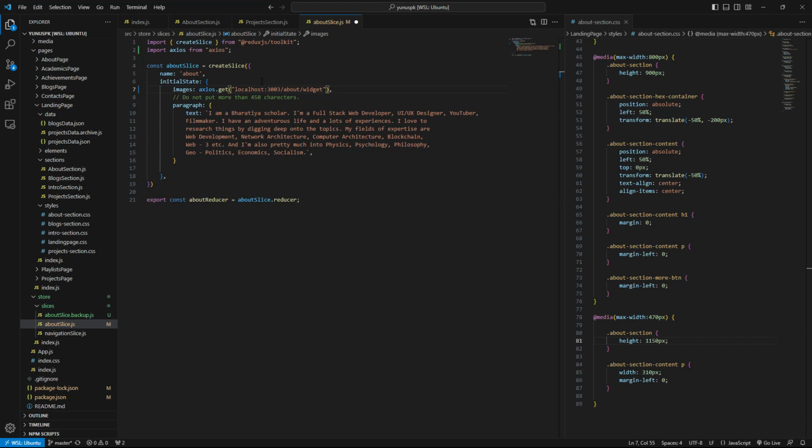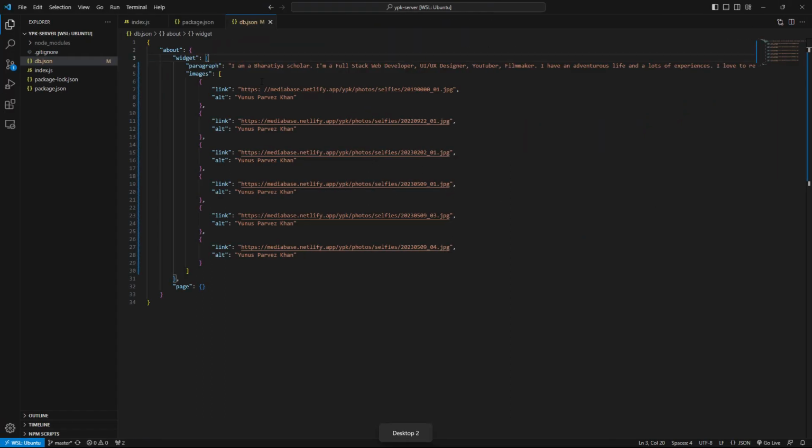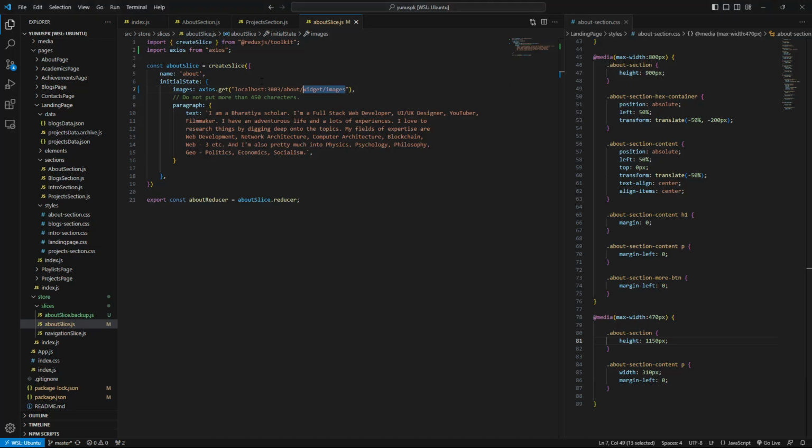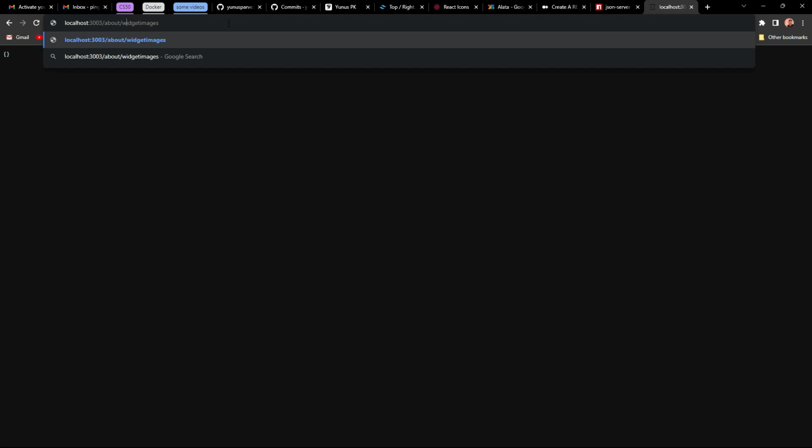Is it actually slash or dot? I guess slash is not gonna work here. We get empty, but if we put dot, I guess we're gonna get something.